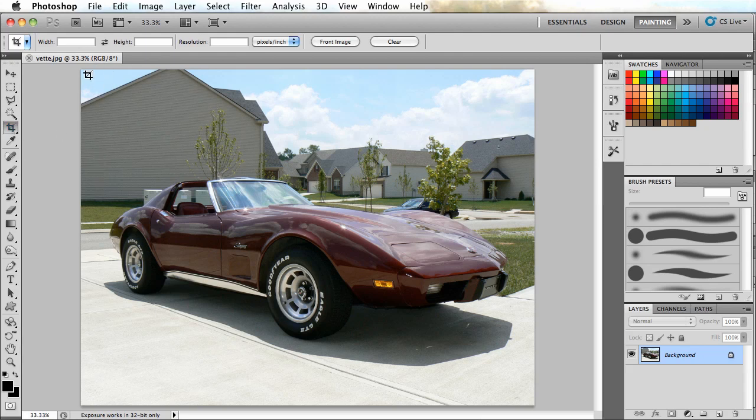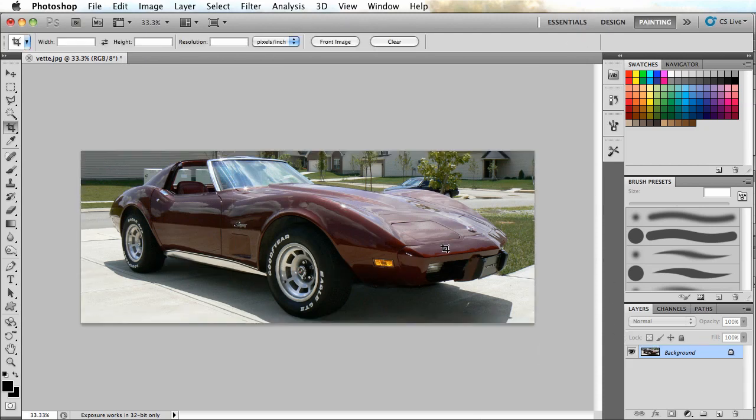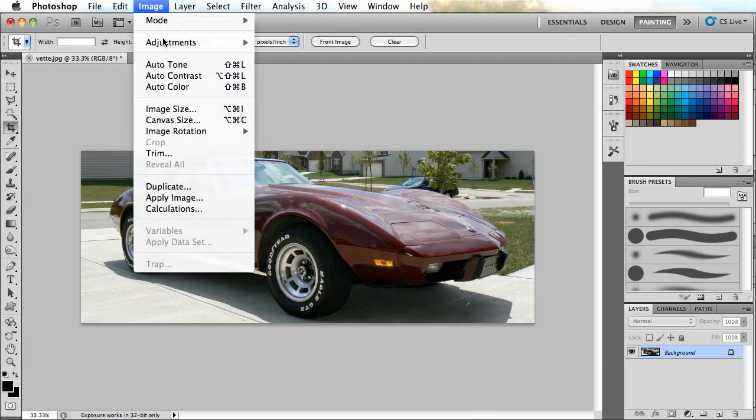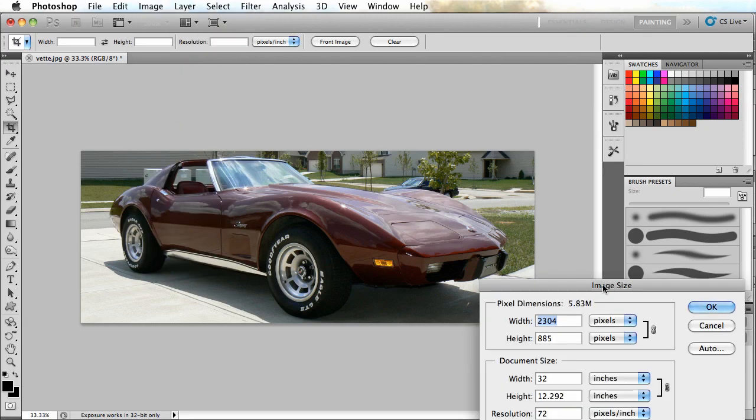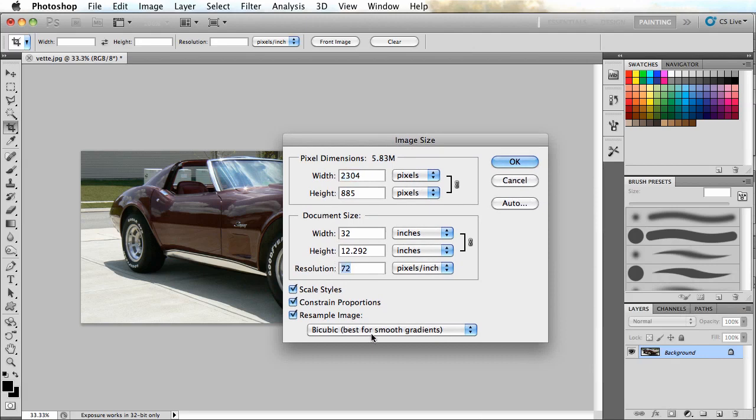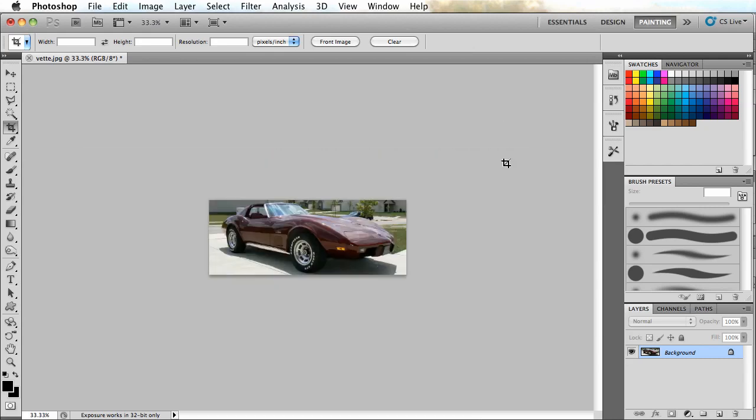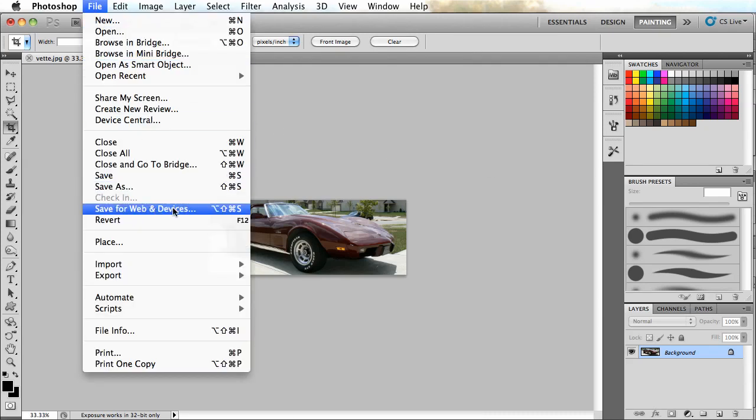So here's the photo in Photoshop. But what I want to do is crop it into something that fits a little bit better on the website. So I'm going to crop like this. And then I'm going to resize. Okay, so I'm going to go up to image size, and I want to check a few things. I want my resolution to be 72, and I'll make the width around 1000. That would be plenty big. And then click OK. Okay, and then I'm going to go ahead and save for web.